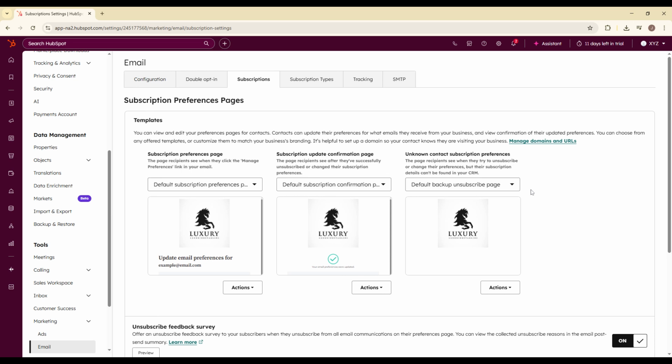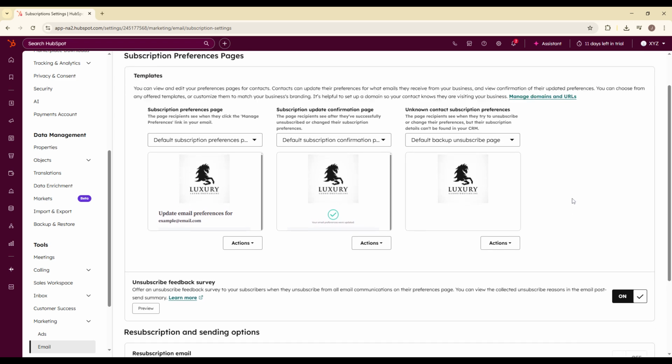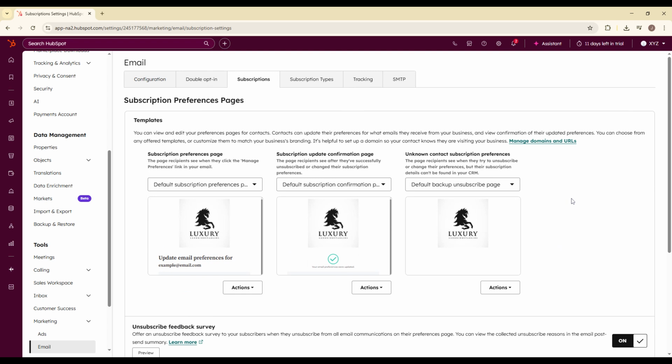After that, you'll see the legal basis section. If your portal has GDPR features enabled, you can select the appropriate legal basis for processing, such as consent or legitimate interest. If you're not operating under GDPR requirements, this field may be optional. Then you'll choose the email category. Typically, this will be marketing email, which is the most common option for newsletters and campaigns. In some cases, you may choose sales email depending on how your account is structured. Once everything is filled out correctly, click Save. Your new subscription type is now active and ready to use in your email campaigns and forms.